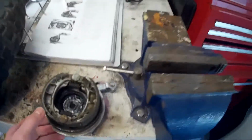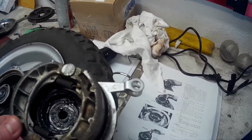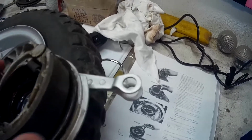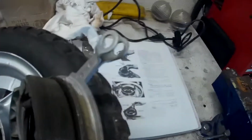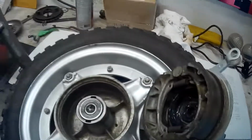One of the things that I forgot to mention, front brakes, you've got the gear inside that little drum, and that's for the speedometer. I would put a bit of grease in there. I wouldn't put too much because you don't want it to come out and coat the inside of the drum, which would be here, because then you'd have an issue with your brakes. So just put a little bit of grease in here, and then I put a little grease down where the shaft is going to go, and then put it back on.